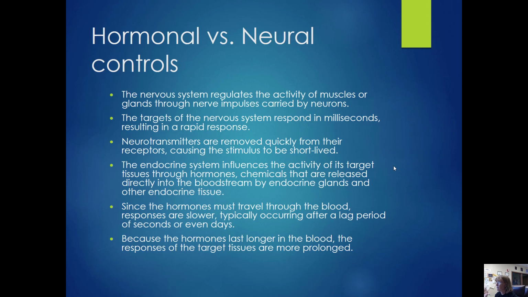And so norepinephrine has gone to the adrenal medulla and has stimulated the release of additional norepinephrine and epinephrine now into the bloodstream to keep that sympathetic stimulation going until you have survived that acute stress. And that's very, very rapid. Although thyroxine, for example, is going to take a really long time to go out into the bloodstream and stay in the bloodstream and then be removed from the bloodstream.